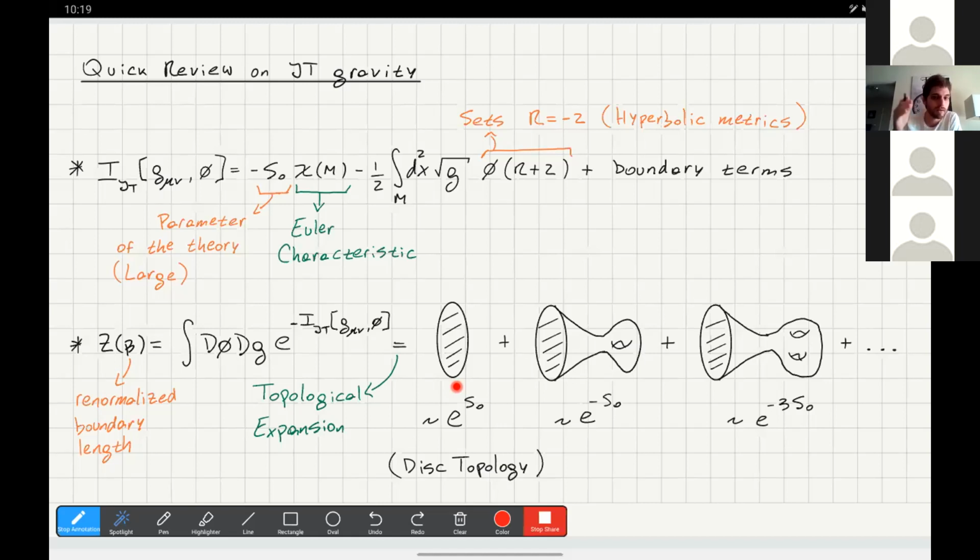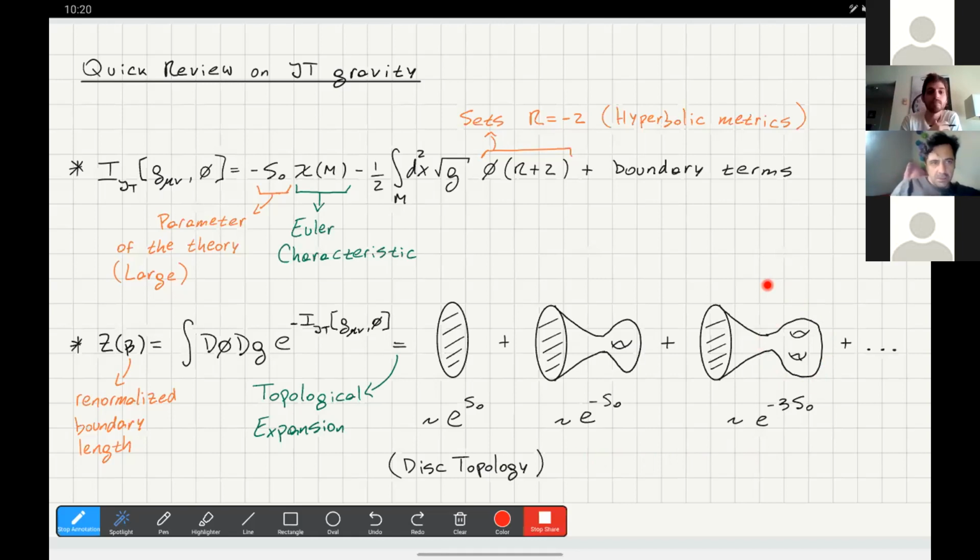But then you can say, okay, what if I should in principle consider all geometries that fill out the disk? And that is true. So then you say, okay, I should consider this other contribution. But what I'm doing now, I'm adding some interesting structure, okay? I'm considering some handle over here. And as a consequence of this, given that we have this Euler characteristic over here, the weight that comes associated to this contribution is different, and it is given by e to the minus S naught. This is to say, since S naught is very large, it's very small, okay? And in principle, you can continue by considering more complicated geometries, okay? And this is what I mean when I say a topological expansion.